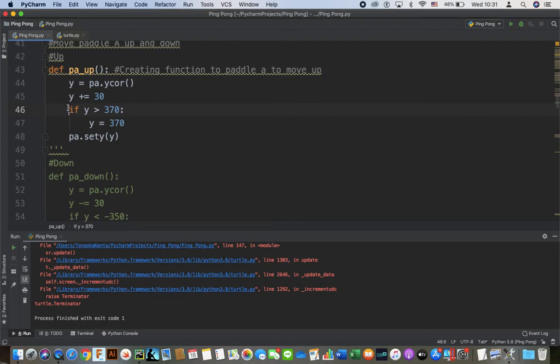I made up these two lines after I made the script, so the script doesn't explain anything about them. Oh, okay, I'm going to explain it with my non-script. So these two lines, 46 and 47, declare that if paddle A goes to a position more than 370, paddle A stops at that value of the position y, 370.